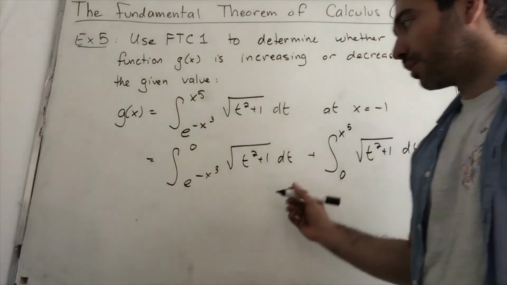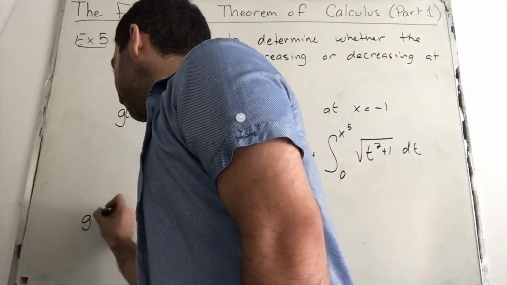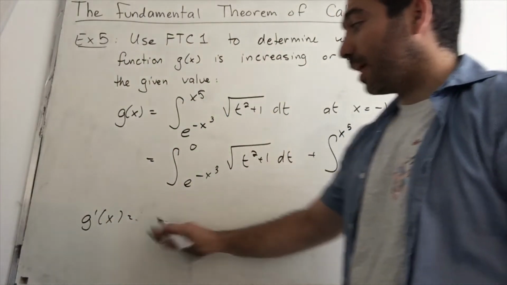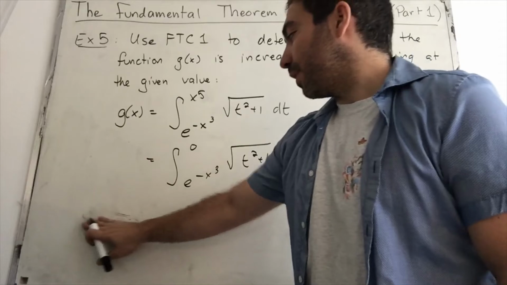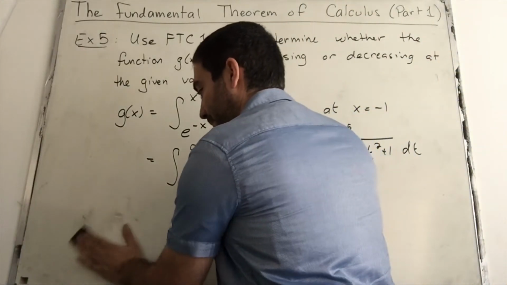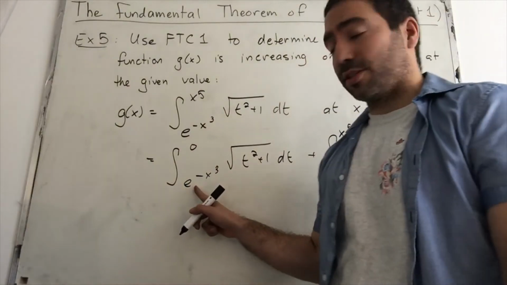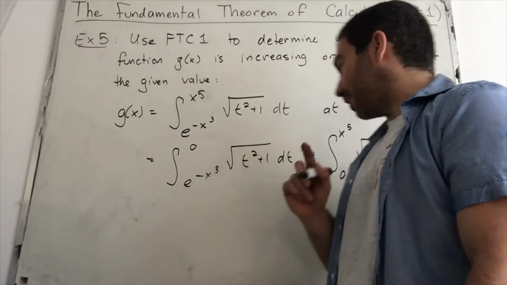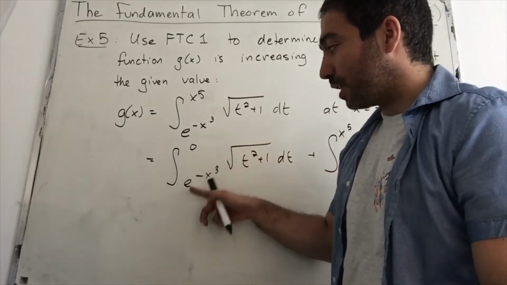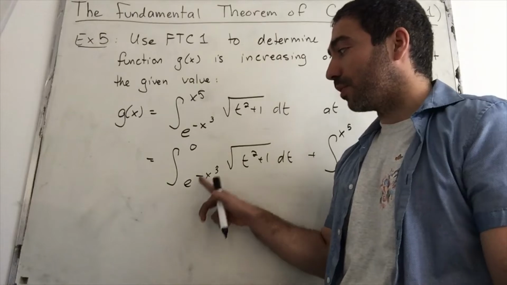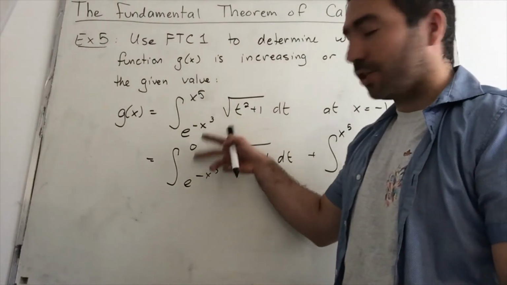Let's go ahead and do that. So let's take the derivative. So the derivative, oh wait, we cannot take the derivative yet because this part here actually is not of the right form. E to the negative x cubed is on the bottom. This would have been a mistake if we would have applied FTC part 1 at this stage here. So what we have to catch is that the function here has to be on the top, on the upper bound. It cannot be on the lower bound. So what we have to do is switch it. We have to flip it.